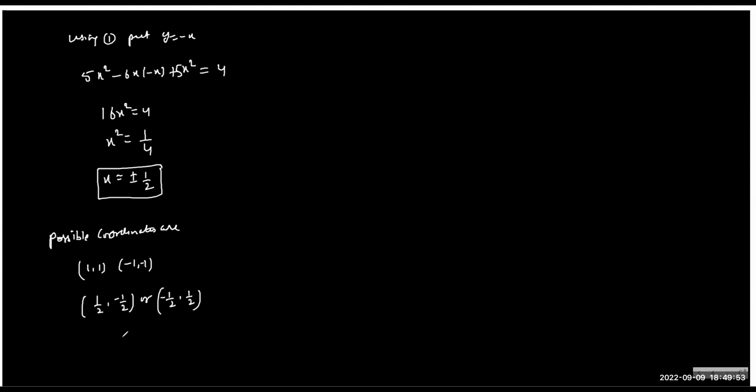And we need to find the nearest one. So we need to check with all 4 values which one is the nearest. So I think all will give the same answer, right? This graph must be some sort of symmetrical graph because we are getting 4 possibilities. What they're asking is: find the coordinate x and y values, find the points on the curve that are nearest to the origin.